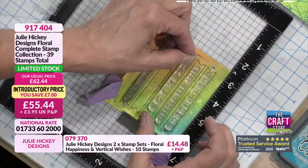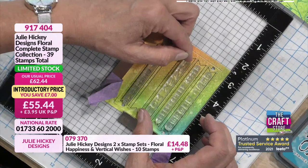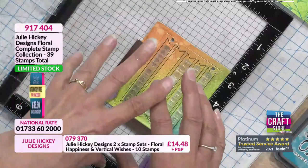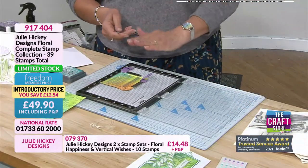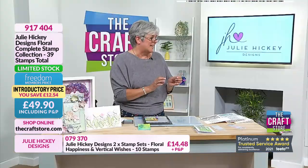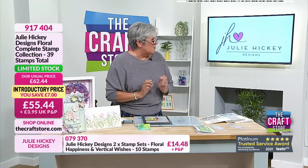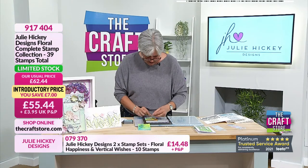With the stamp set, the one that's the message banners, you get the stamps that stamp the five outlines and the five sentiments in one go. We were going to do these as one stamp, so you've got five vertical sentiments in one go. But then when the design team started sending their cards in and there were just beautiful backgrounds with individual words, it's like, no. We'll make them individuals. Yes. And then we'll just take a couple of minutes to place them down.